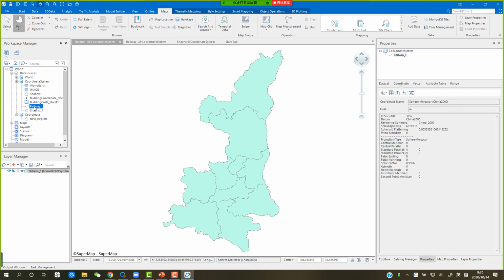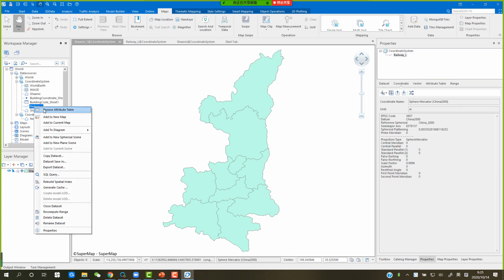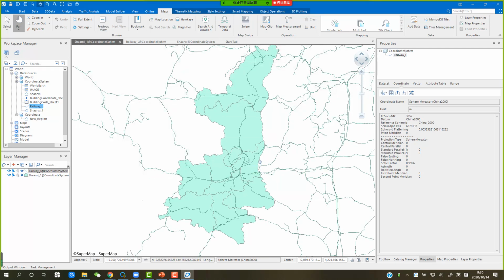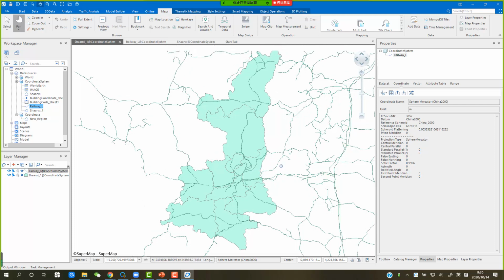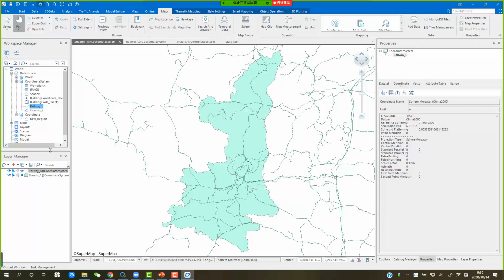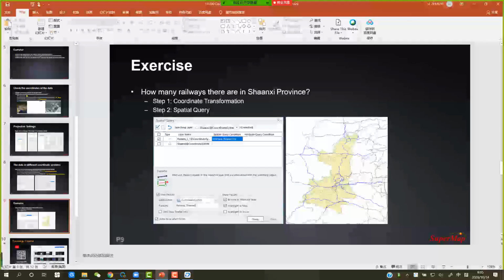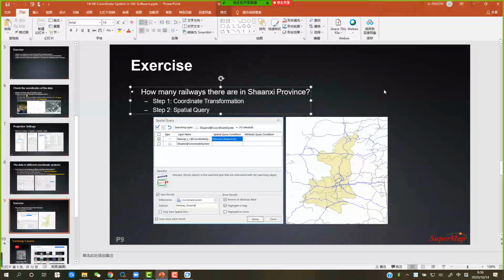Okay, so let's add the railway coordinates to the current map. Okay, we can both see these 2 data sites. So first step, the coordinates transformation have done, and we are successfully for the coordinate transformation.